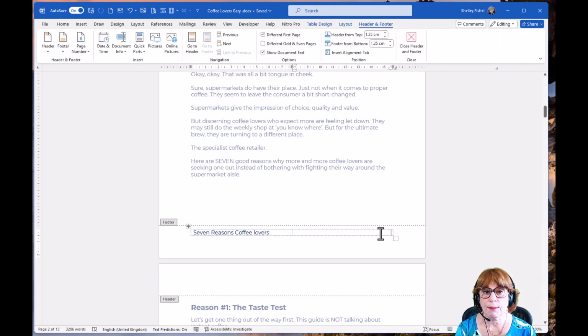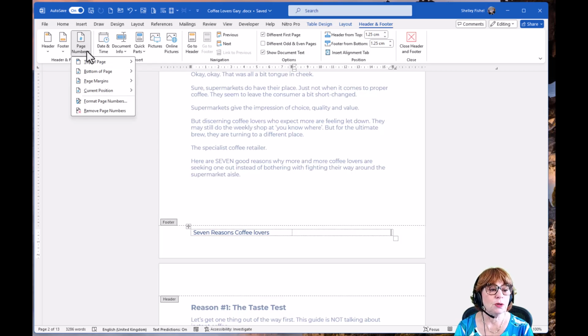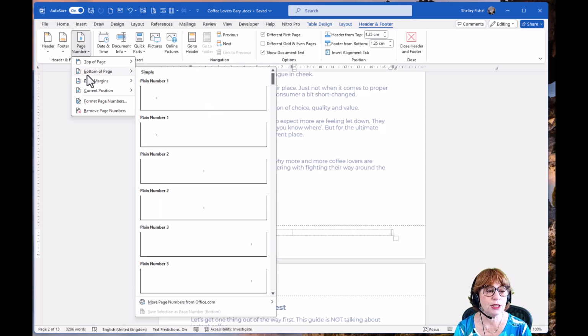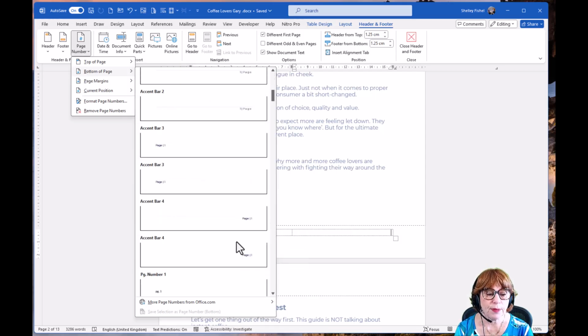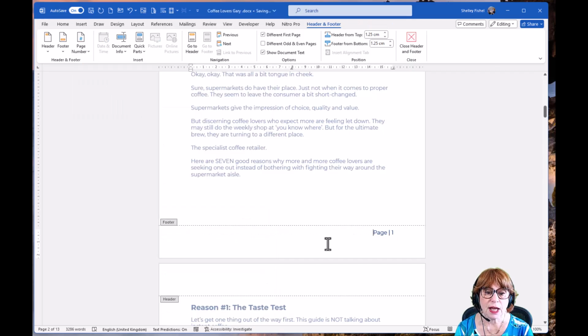So now I want to get my page number over here. So if I come here to Page Numbers, you would think that this is quite easy. So Page Number at the bottom of the page, and I can get it to go in the margin. Now if I do this, what you're going to find is that it's going to get rid of whatever we've already got in that footer and say, that's all you want. So that's not actually what we want, because that's putting just that in.